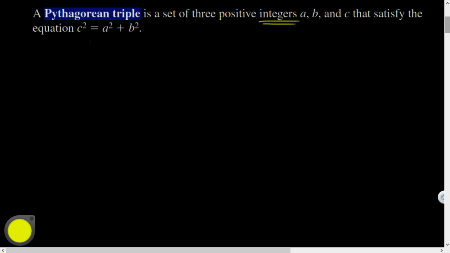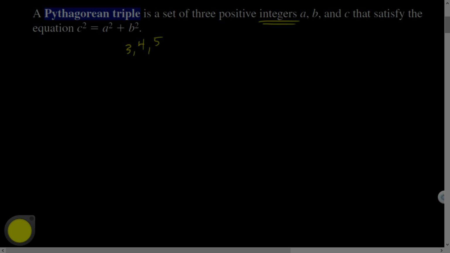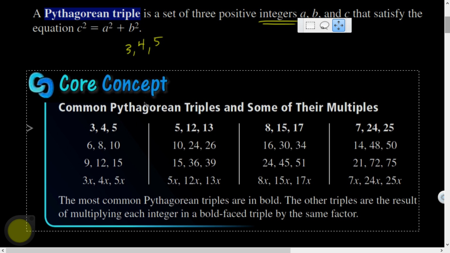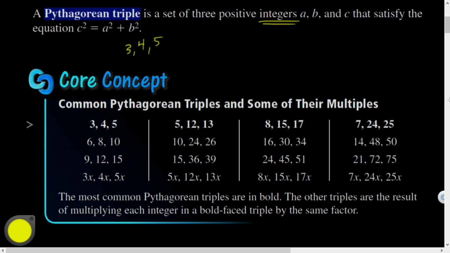Now, does anyone know of a Pythagorean triple? Aha, right? A 3, 4, 5 right triangle is absolutely a Pythagorean triple. That's a pretty common one. And multiples of those will also be Pythagorean triples. So if I scale that up, that will also work. So notice, here are some classic Pythagorean triples. It's been a while. I probably knew this one and this one. That one's familiar. I would have known there was a 24, 25. I would have had to solve for 7. And then the multiples of those create entire families of Pythagorean triples.